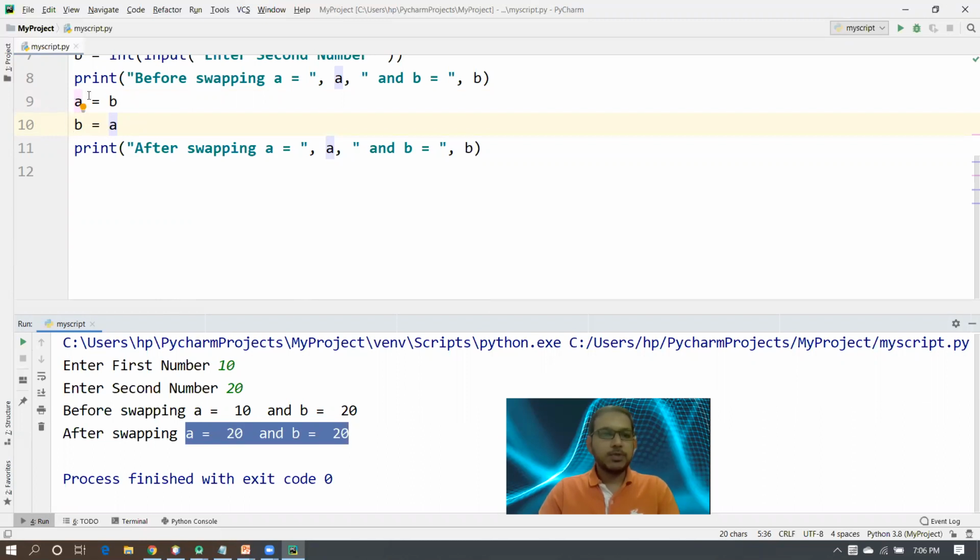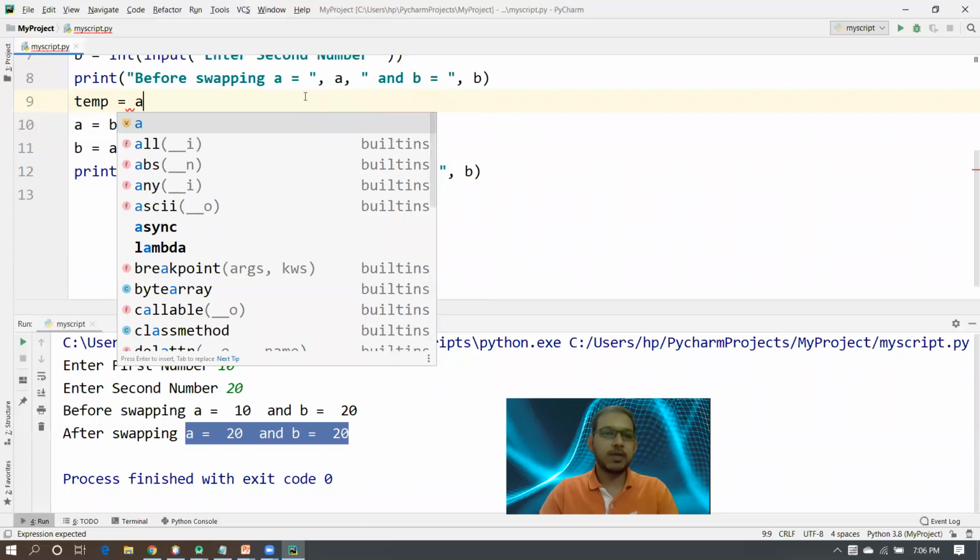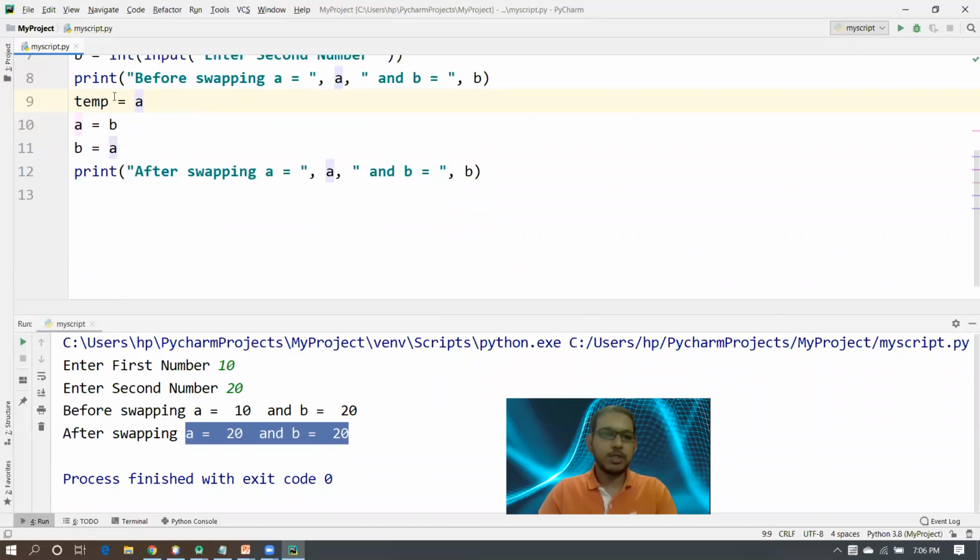So to do this, what we can do is take a temporary variable in which we can store the value of a. Okay, so now we have one copy of a. After that, we write that a should be updated with the value of b, so fine, now a will be updated with the value of b. Since we have stored the value of a in the temporary variable, now we can copy that temporary value into b. So now b will have the old value of a.